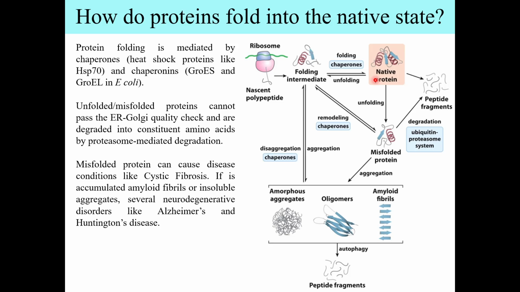Then there are different checkpoints in the cell. So these checkpoints ensure that the protein that is going out of the endoplasmic reticulum is truly well folded. If it is not well folded, it is sent back into the ER and it is made to fold once again. So the chaperone and chaperonin gives this protein multiple chances to fold into the right structure. Even after that, if it is not folding into the correct structure, if there is kind of misfolding, then what happens?